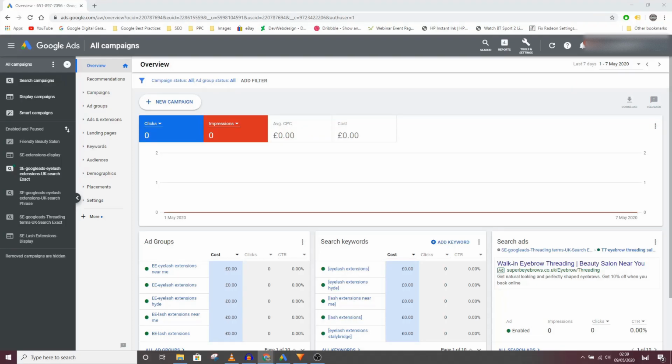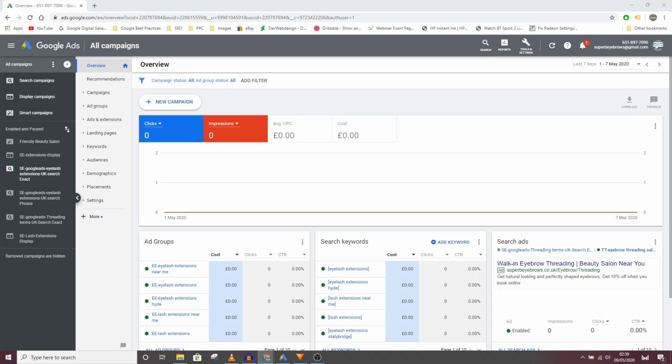In this video, you're going to learn how to set up a Google display campaign, including some very important settings that you need to check before going live with your Google Ads display campaign. This will help you optimize your campaign to reach the right audience while saving money by restricting clicks from placements that you do not want to appear on.